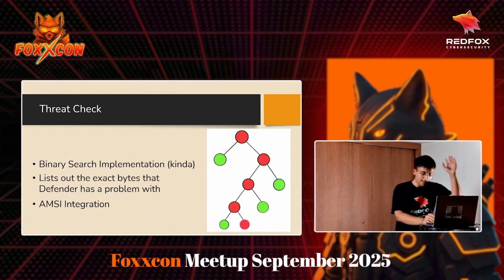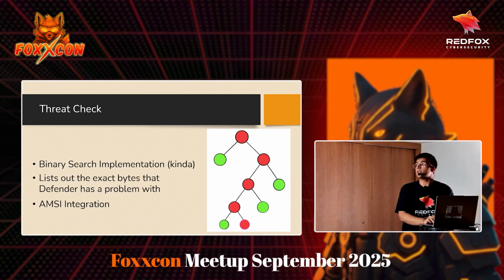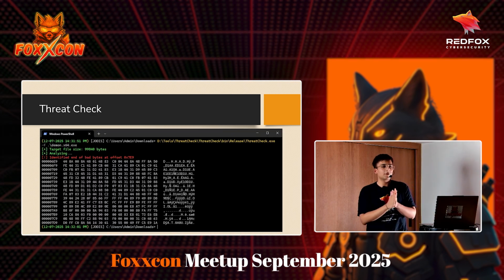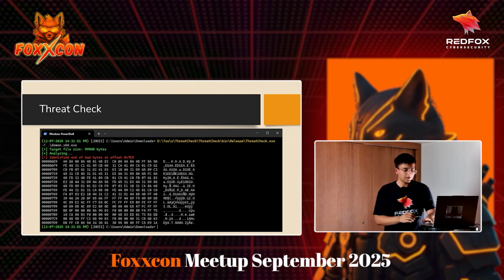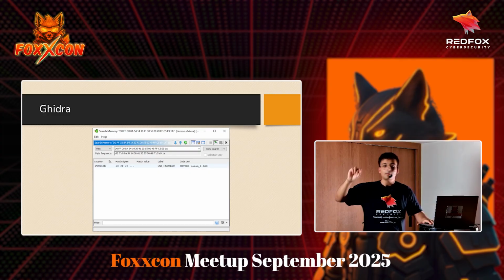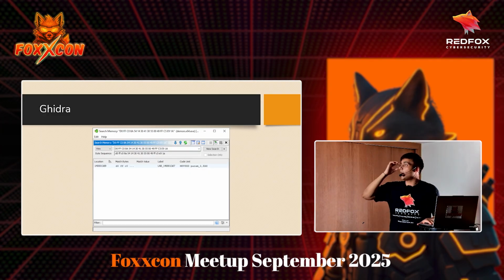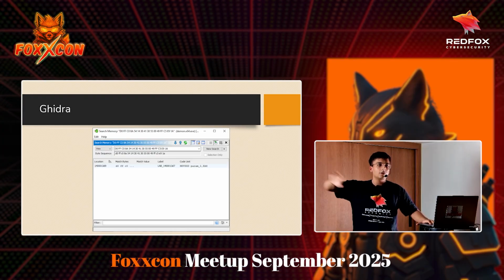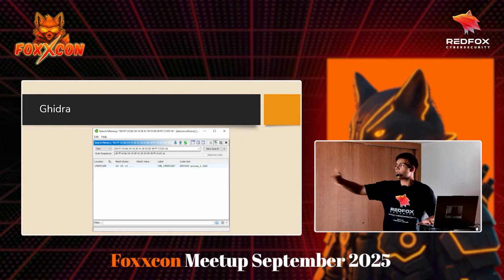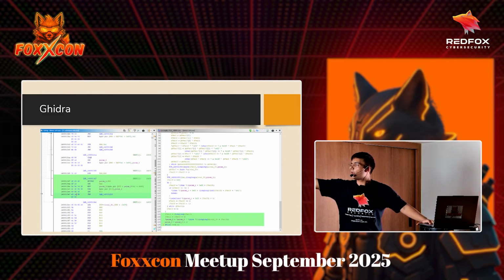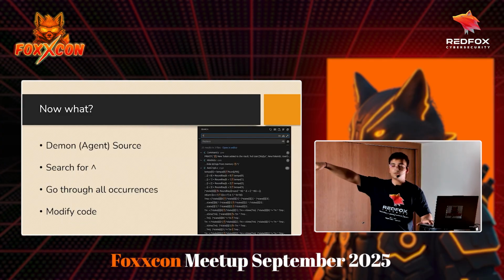Right. So while that compiles, a quick recap of what we've done till now, right? Just so that we are on the same track. We used ThreatCheck. We figured out what the bad bytes were, right? I searched based on offset. While showing you, you can also search by bad bytes. It's Ghidra, they have features. Then we figured out what block of code it is that represents those bad bytes.